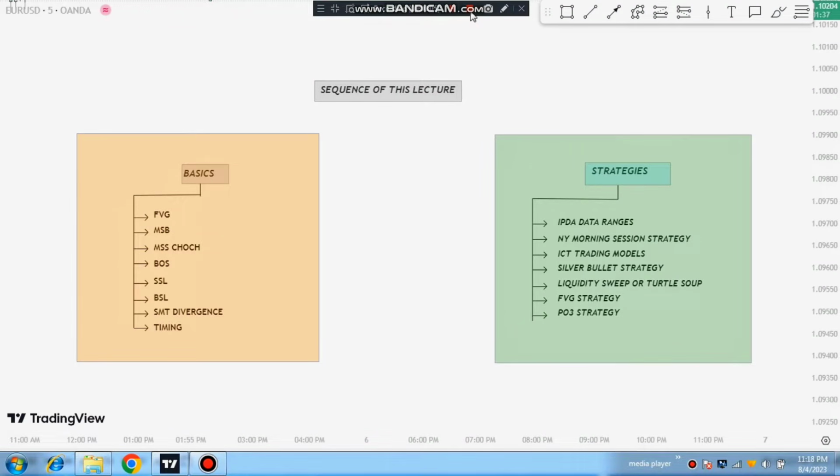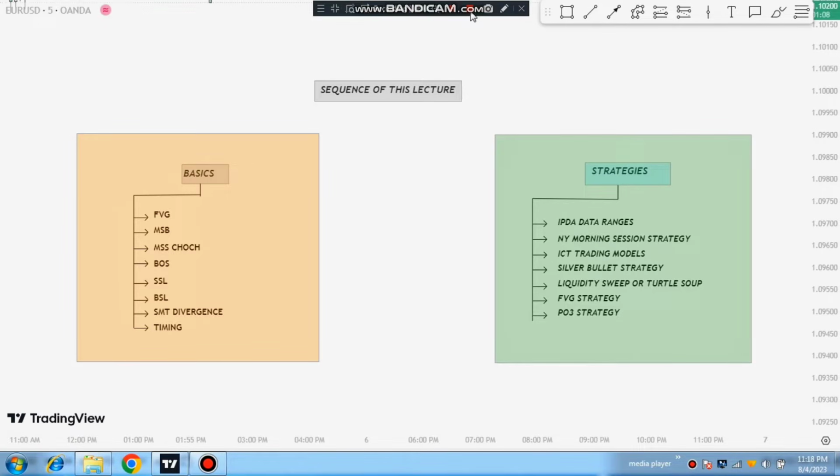Alright, so this is gonna be massive because I haven't seen anyone compiling all the SMC or ICT concepts, and I think I might be the first one to do it. So it's exciting and challenging for me at the same time. In this lecture, I will be compiling all the profitable ICT trading strategies together and make it a complete package for those who want to learn it from scratch and for those who want to master ICT concepts.